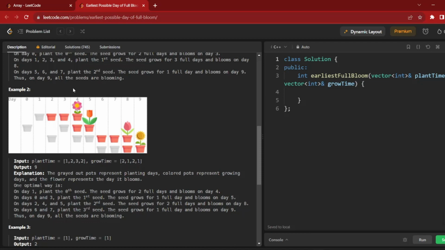So don't rely on this, rely on the longest job first approach: let the plant which takes the longest time grow. During that time we can seed the other trees, and you can let the trees grow at the same time. So in this way the time is more utilized. Okay, hope you are getting it.